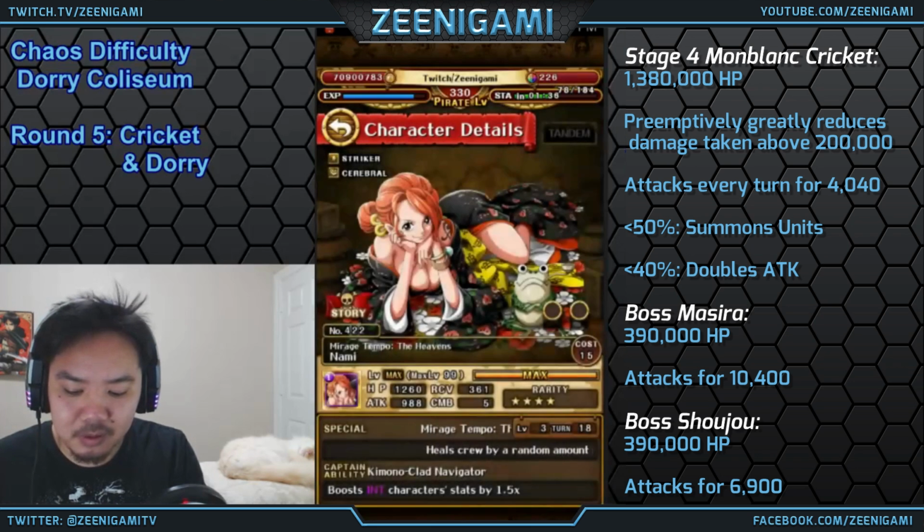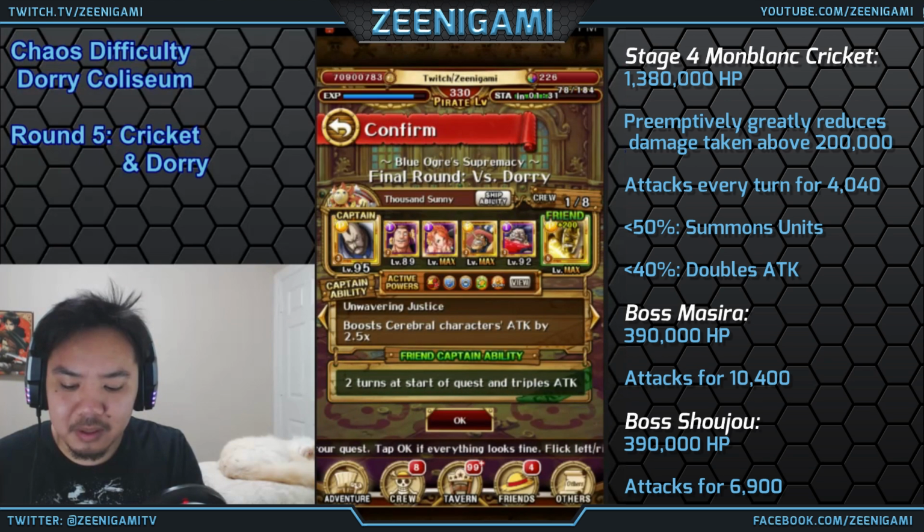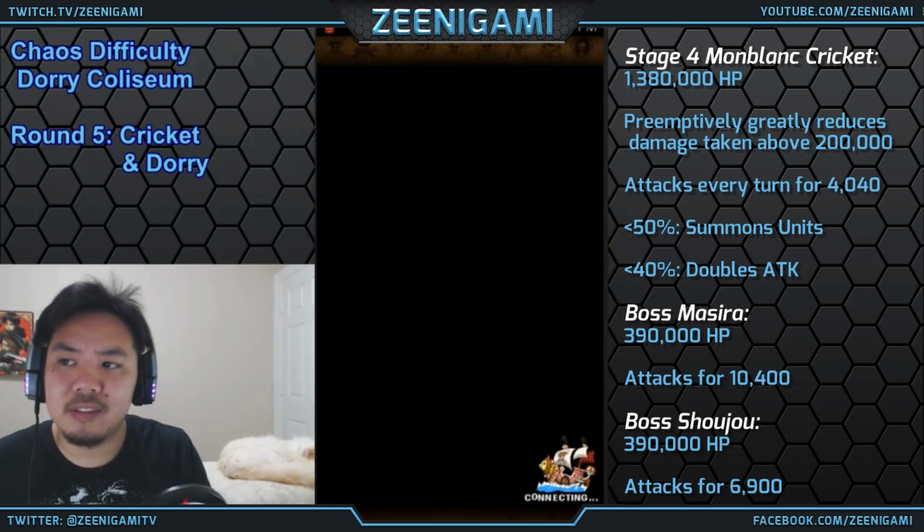Either Mirage Temple Nami works here. You can use this Kimono Nami or Mirage Temple Nami. The reason I'm using Kimono Nami is just because she's got higher attack, which will mean we can do a little more damage against the Cricket.